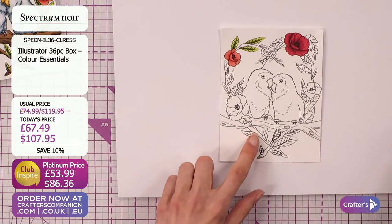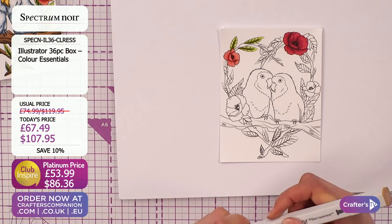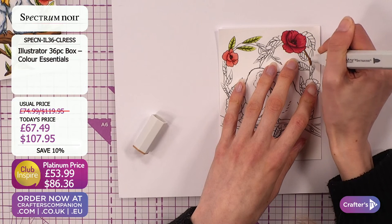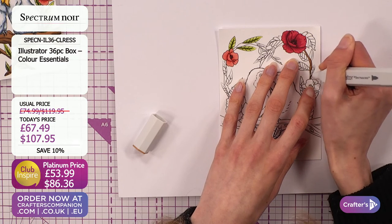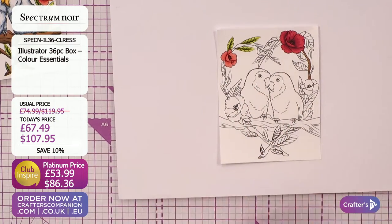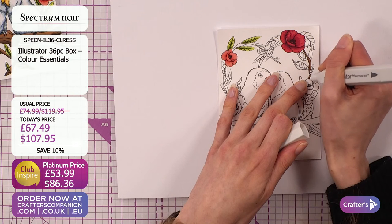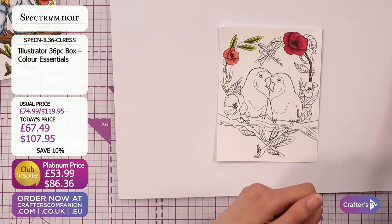Yeah, absolutely. And then I'd carry on doing exactly the same with all our leaves. I'm going to show you now how we do the branches. So going on with our EB2, this is where I'm going to bring in the reversed end of our pen, because these branches are so delicate, with so much fine detail. I'm using the other end. I do use the brush nib the most, but because you've got the option of your super fine bullet nib, you know it's there when you need that super fine detail. I think that would be quite hard with your brush. Absolutely, you'd have to take so long to be so careful, wouldn't you? Yeah, definitely. And because I'm not really flicking onto it, I don't really need that brush nib.